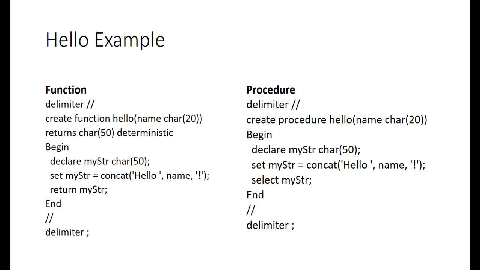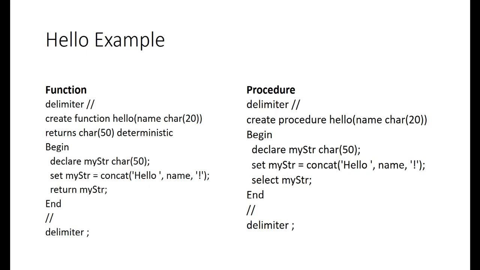Of course. We're going to have a slightly more sophisticated version of Hello World because we're going to pass someone's name in, so it's going to be hello whatever the name is. Hello Joe, we pass Joe in, we get hello Joe. We're going to start by showing that there are two ways to do this, a function and a procedure. And you'll notice I've put all the code in here, the stuff we just talked about in part 3 with the delimiters and all that.